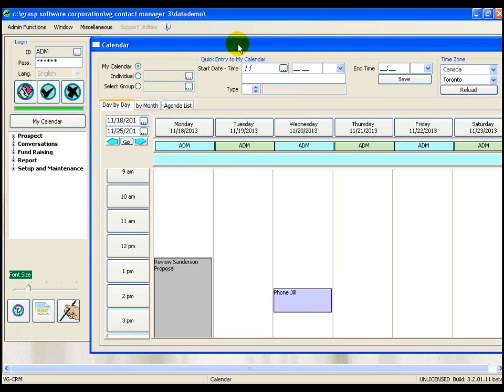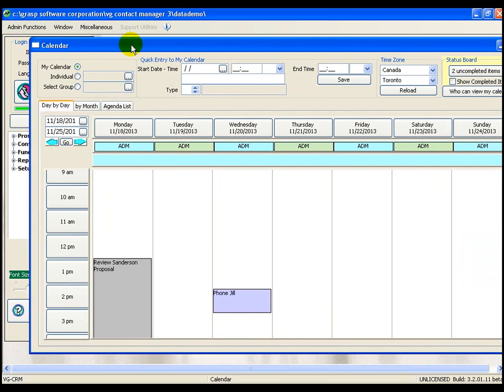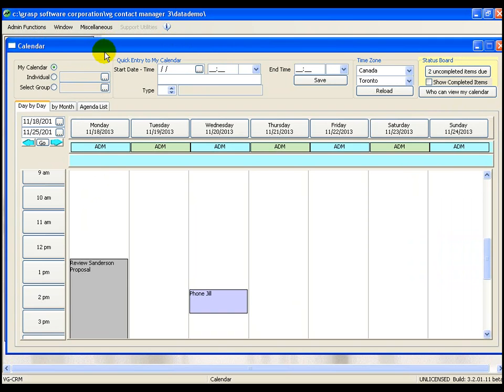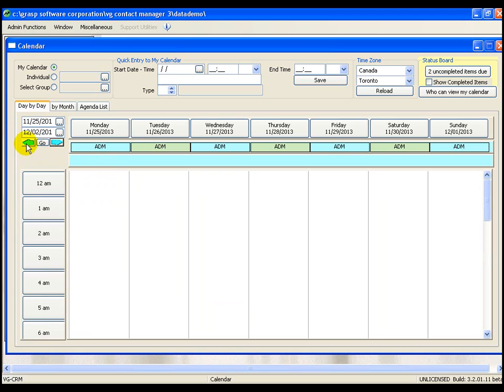I've made it as big as I can so that you can see it on the screen. I'm just going to drag it over to the side here, and you will see that currently I'm logged in as the administrator, and that has a few ramifications here. And basically, first of all, there are three views. There's the day-by-day view, and in the day-by-day view you can set the range of the dates in this area of the screen here, and furthermore you can browse backwards and forwards as you go along.